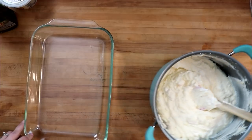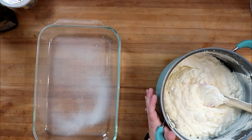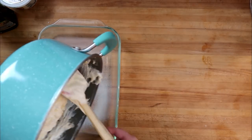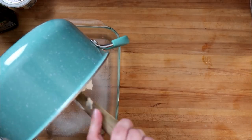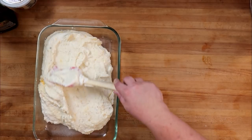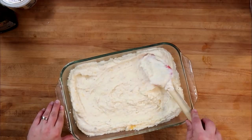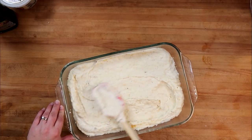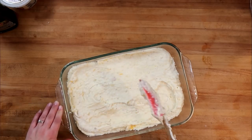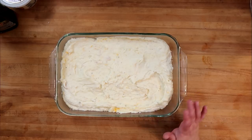Gonna spray our baking dish down with some cooking spray. And in the potatoes go. All right, smooth this out. So if you're making these ahead of time, you can stop here. These can go in the fridge and be reheated day of. But we are making these for today, so we're gonna finish them off.